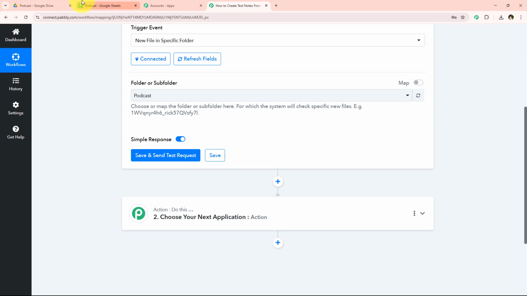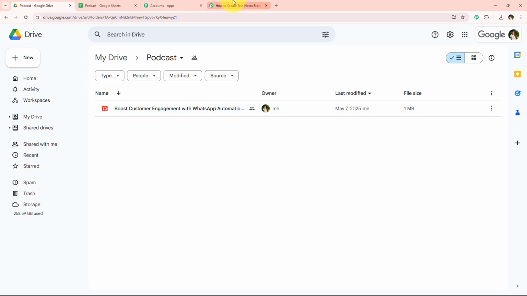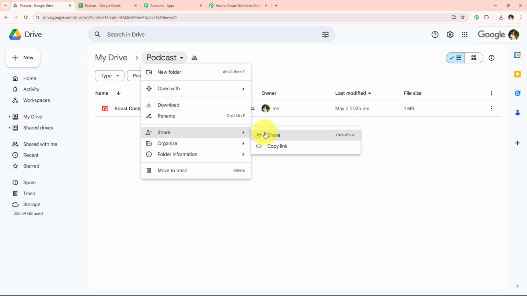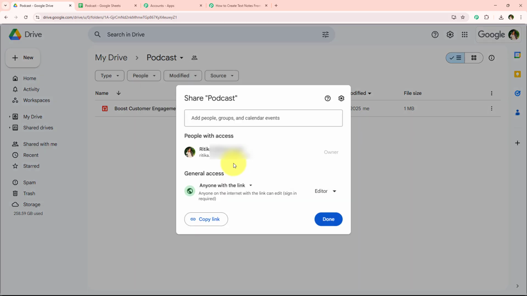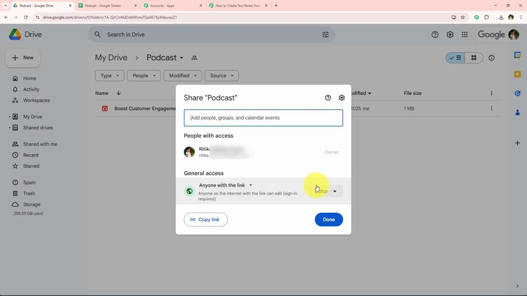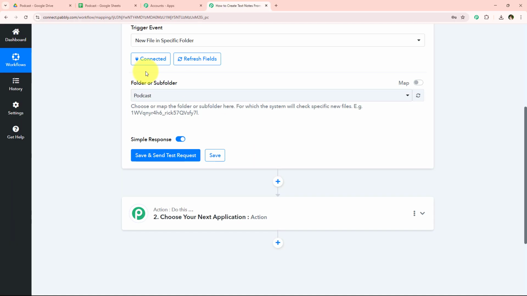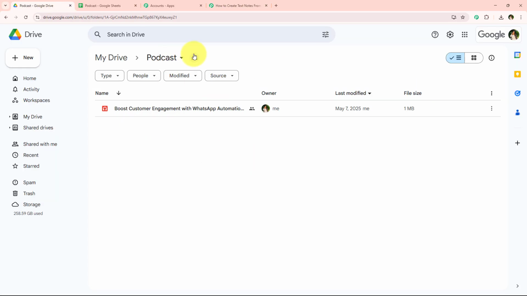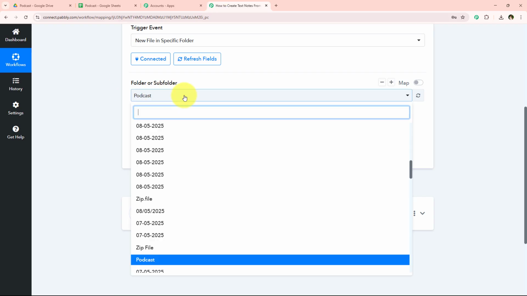But before clicking on this save and send test request, I'll just let you know that the folder which you're selecting right over here should be a shareable one. So what do I mean by a shareable one? You have to go towards the folder name, share, and then once again share. And over here for the permissions, you have to keep it as anyone with the link and editor, so that when you send this file which you add in this folder towards your AI agent, automatically they're going to get the access to your file. So that's the reason you have to keep the access as anyone with the link and editor to make this folder a shareable one. It is a really important step. You first have to make this, and after doing this you can select your folder.